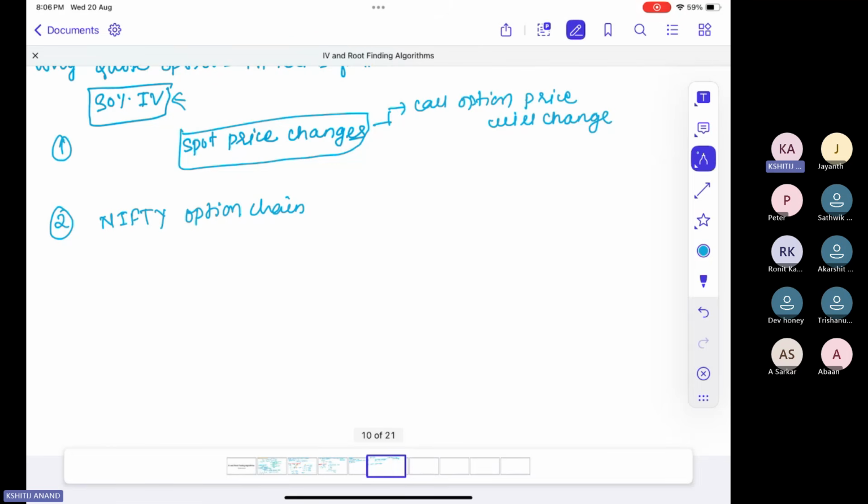Now, IV has some other significance as well. From here, you will see the implied volatility smile, which we call the IV smile, which is the implied volatility of several options of different strike prices, K1, K2, K3, K4. So this will be an option having strike price K1, and so on. These are all things for the future.